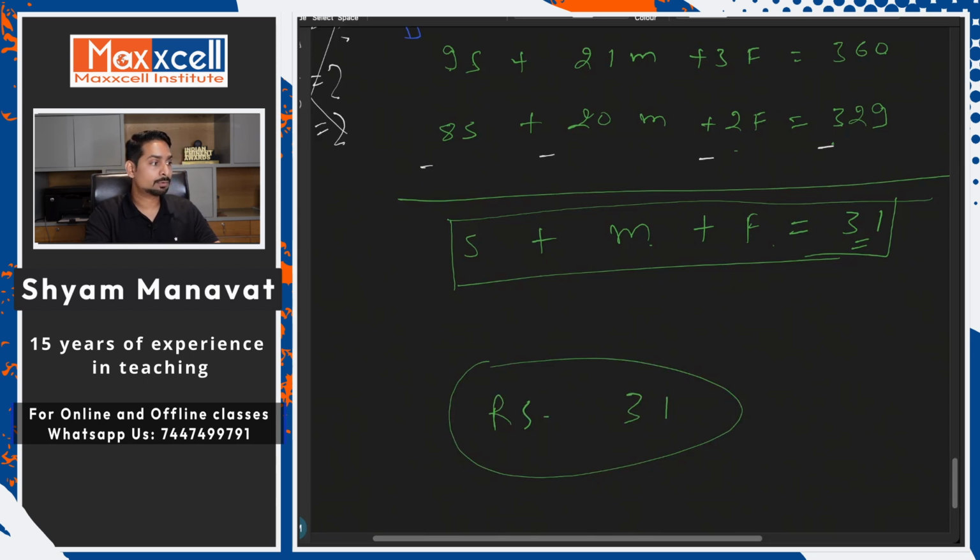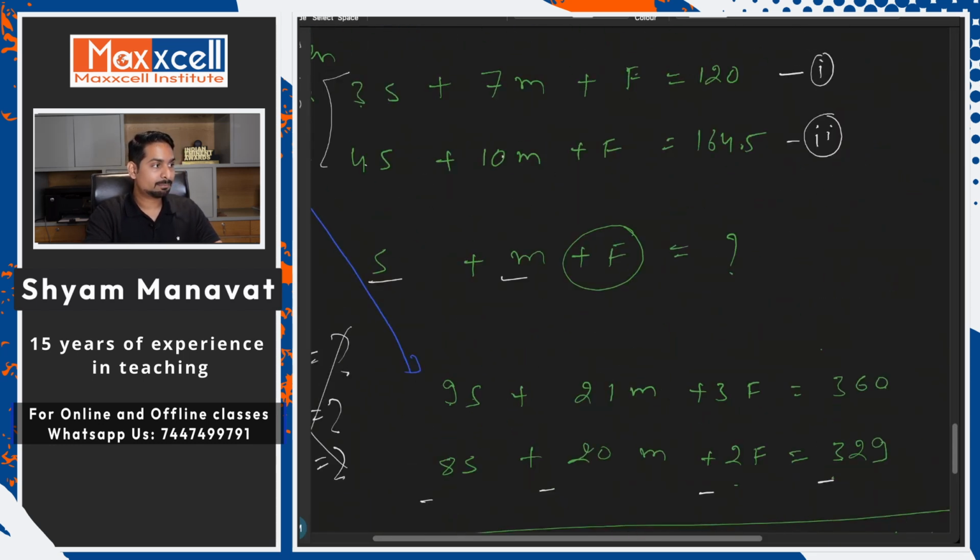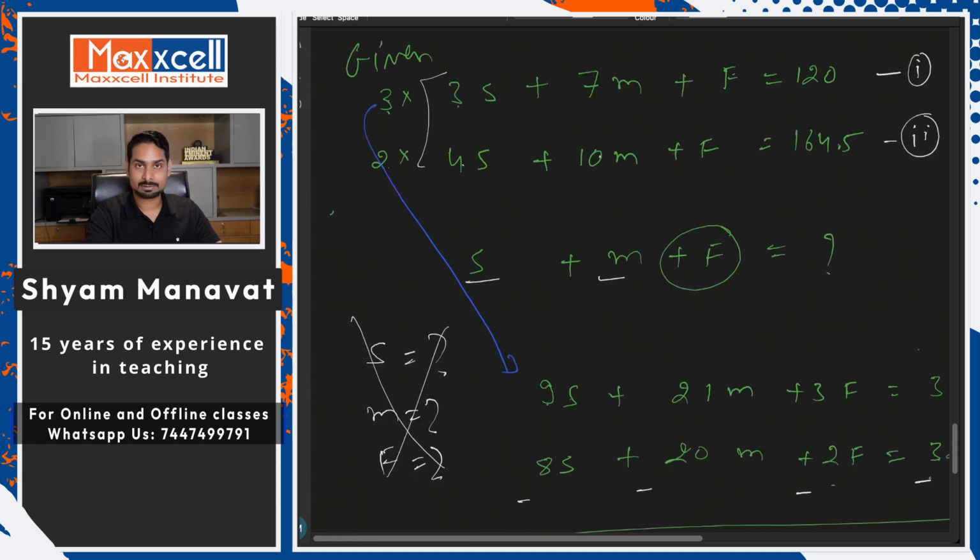Yeah. So if you don't have the number of equations equal to the number of variables, say 3 variables and only 2 equations, you can still find the combination of this. So don't directly mark cannot be determined, because in such a question you will get one of the options as not determinable. So don't mark that. First try with different combinations and try getting it. There must be some catch.